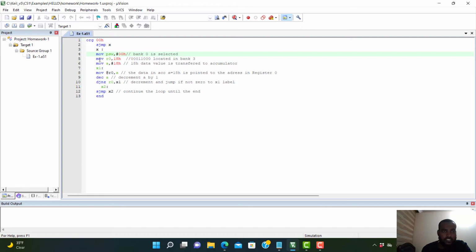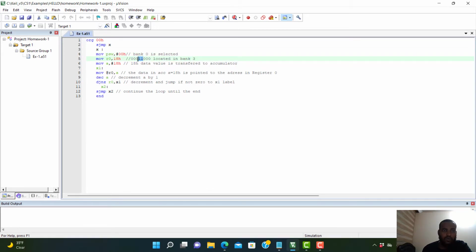The second instruction is move. We will compile in the project, but I'm trying to explain first of all. So we have 18 hex moved to R0, register 0. R0 is located in bank 3. How?